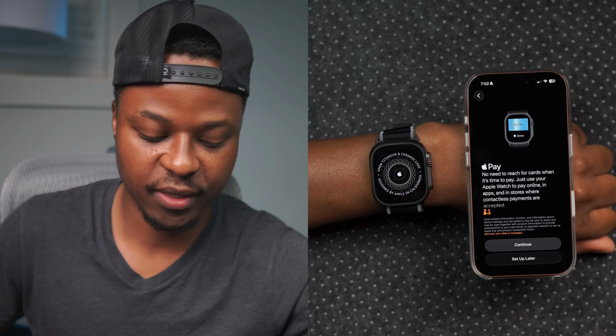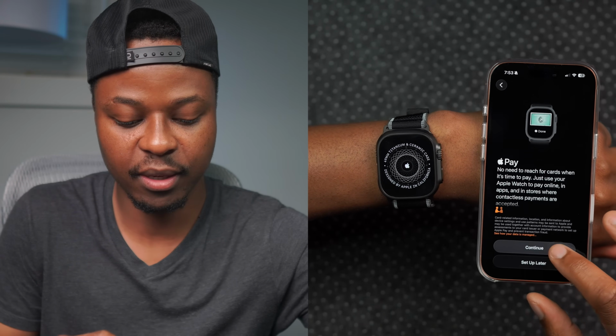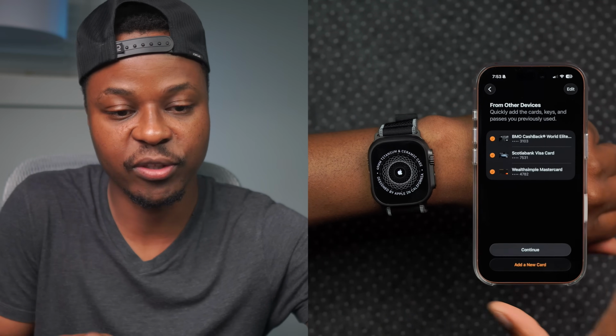Okay, next is Apple Pay. No need to reach for cards when it's time to pay, so you can set up now or you can set it up later. I'll click continue, and it has automatically auto-populated my Apple Pay cards that are already on my iPhone 17 Pro.